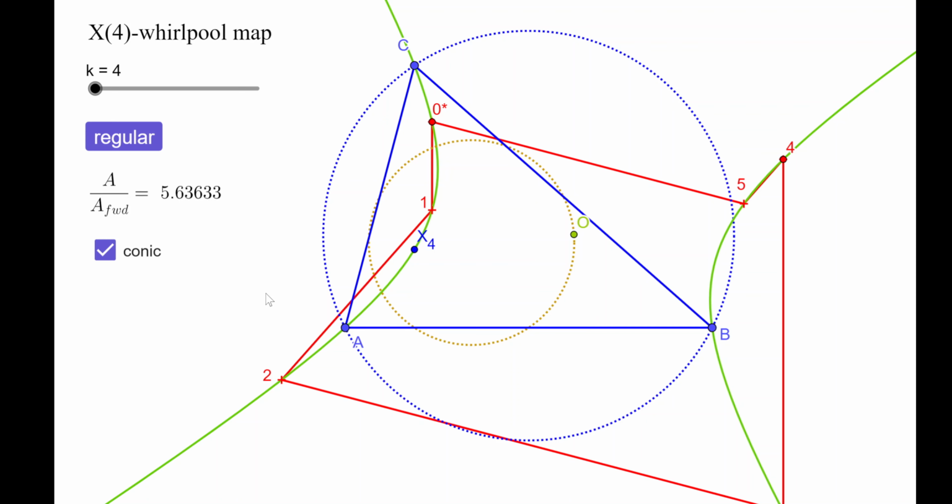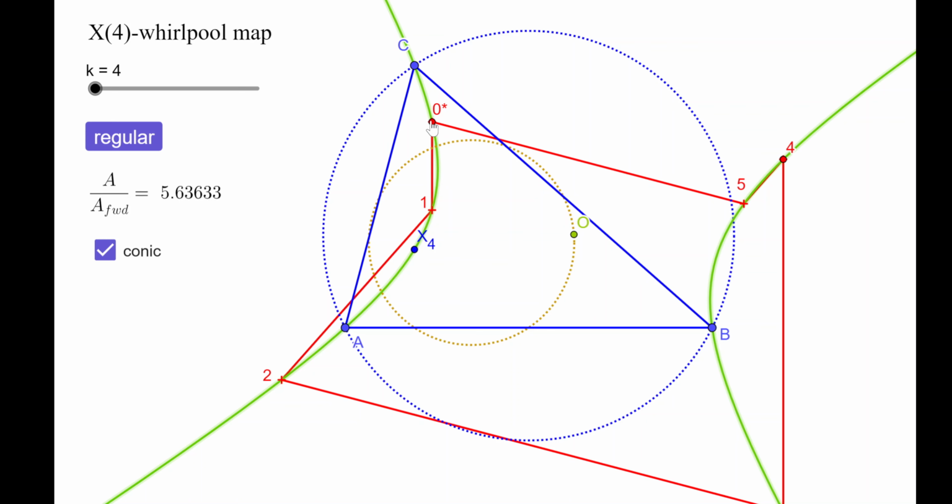Now, very interestingly, if you think of the conic that passes through the original point 0, or the starting point 0, the three vertices of ABC, and x4 of ABC. So this is a rectangular circumconic. It's a rectangular circumhyperbola because it goes through the x4 of ABC. So if you think of this rectangular circumhyperbola, what you find is that every application of the map swaps you from a point 0 on this hyperbola to a new point 1 on this hyperbola, and then to a new point 2, and so forth and so on. So you stay within this hyperbola.